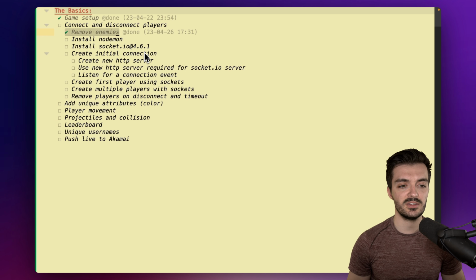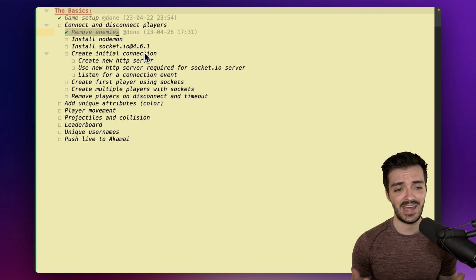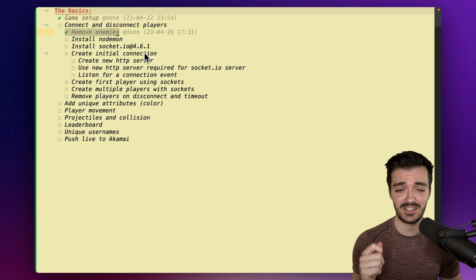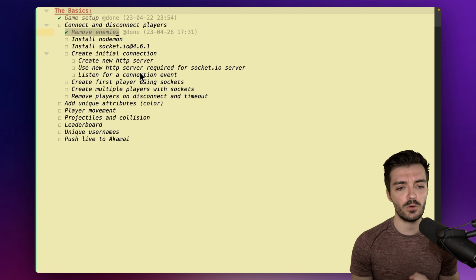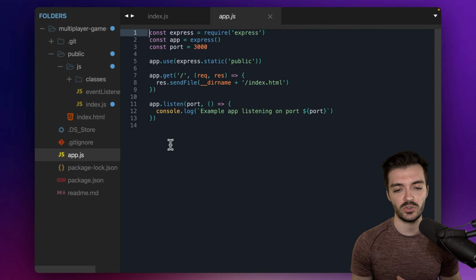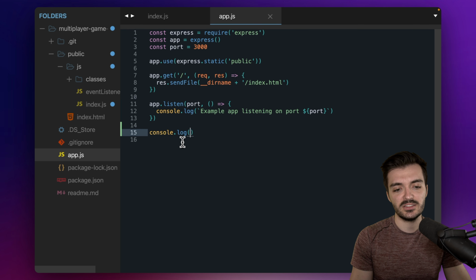Next up, we are going to install nodemon. What is nodemon? Well, it's going to be an NPM package, and this package in specific helps us with a very specific task. Let's say I'm over within app.js. Remember, this is our backend file. Let's say I make a change in here. For whatever reason, I want to console log out some text that says our server has loaded. So when we start our server, we know that our server has loaded.